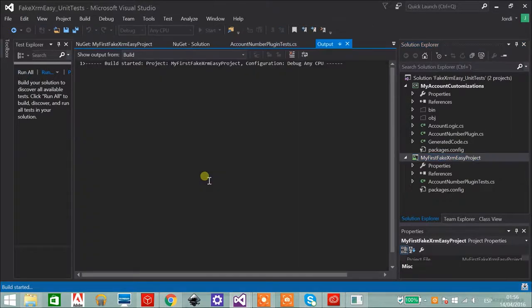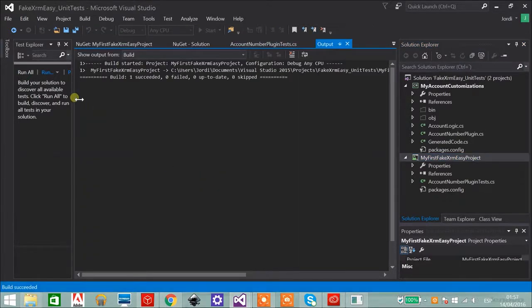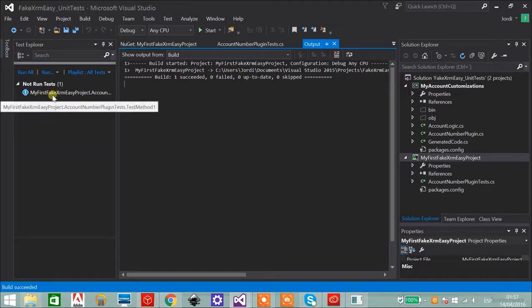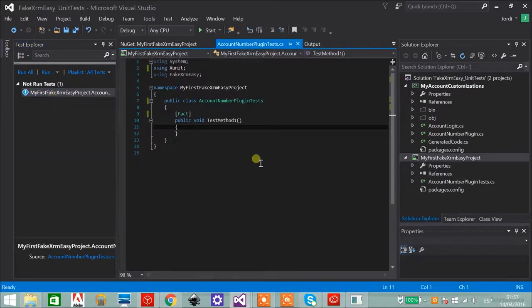Now we'll start it. And now, because the solution is being built, this is running behind the scenes. It is running the XUnit test runner, which is trying to discover any test, like this one, for example. And this is my test, which does nothing.